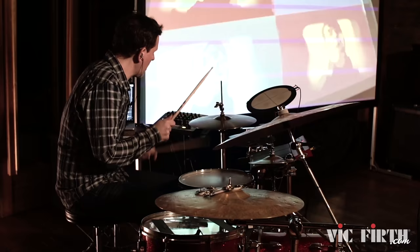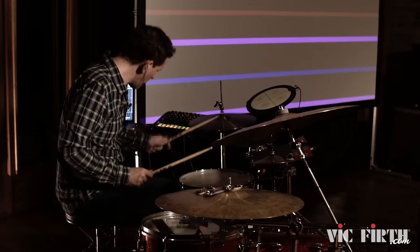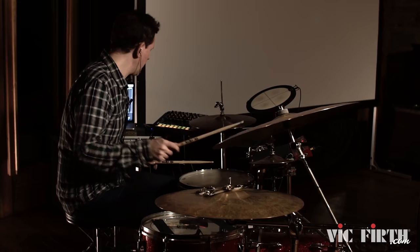So listen for that and see how the visuals interact with the shapes. And they do respond to dynamic input from the drums. So as I strike harder, you'll see things change. And yeah, just have a look.